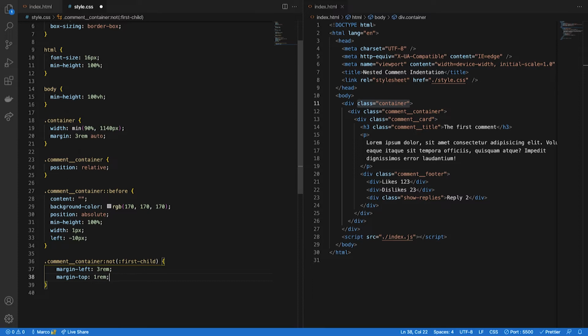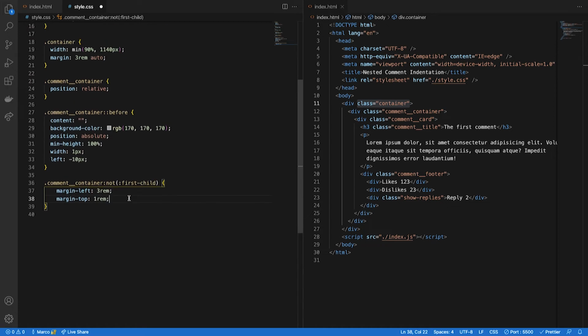So basically this is going to give me the indentation, because if I nest something inside this container that has a class of common container, it's going to have a margin left of 3 rem. So it's going to be a little bit moved to the right. And I need this to create that nesting appearance, okay? Let's save this.